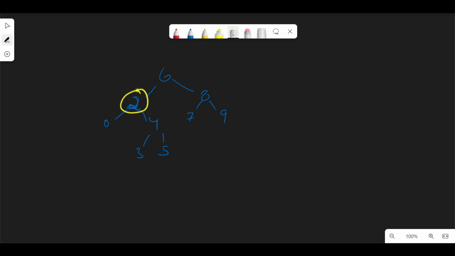So there are two cases. One is you reach a node which is one of the two nodes that you're searching for, then that node is the LCA. And the other case is if you reach a node where one of the nodes is in the left and the other node is in the right, then that is the LCA. All right, so that seems straightforward.